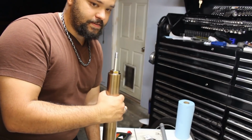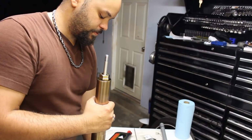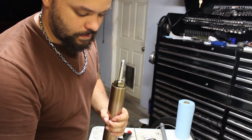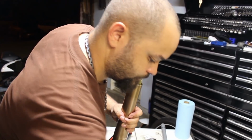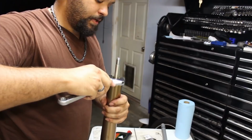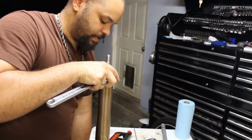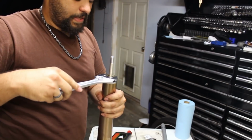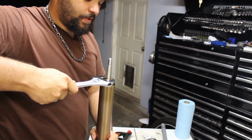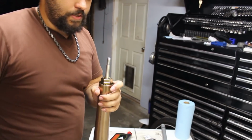Now in order to loosen and tighten the cylinder, you can use a vise if you don't have another person to help you. We're going to get this. There is a torque spec for this, however, I feel like there is no need to use it because I feel like the torque that it had was a little excessive, but I'll put almost a similar amount of force on it. That should be good enough.